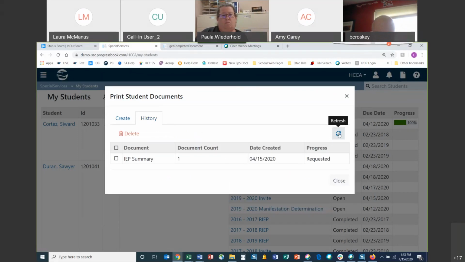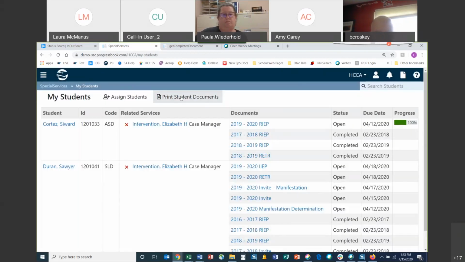Also, I'm not sure if this works in demo. I thought it did, but we'll come back and I'll show you. We'll come back here and it should have like a little one up here that's ready when we come back to that. I love demo databases. They don't always work the way they're supposed to work.